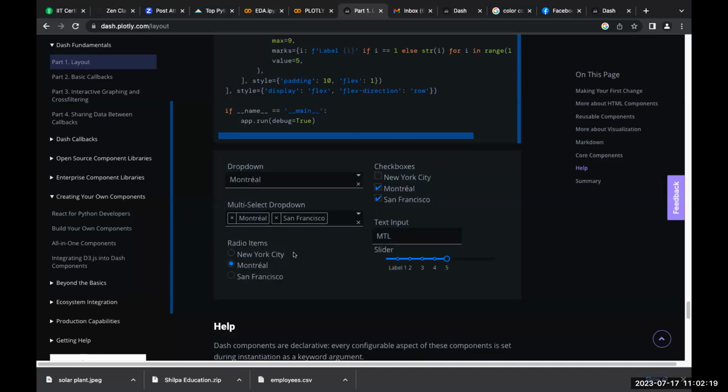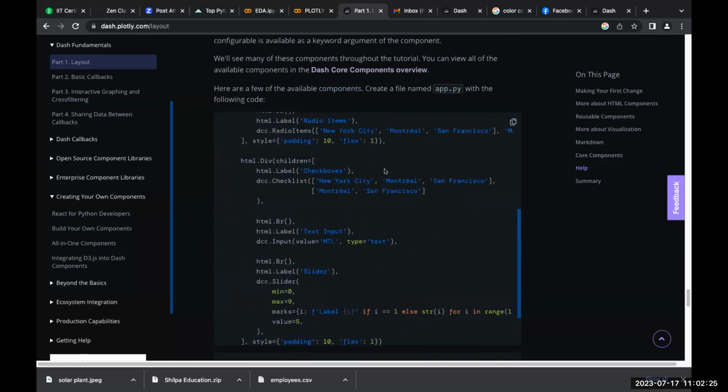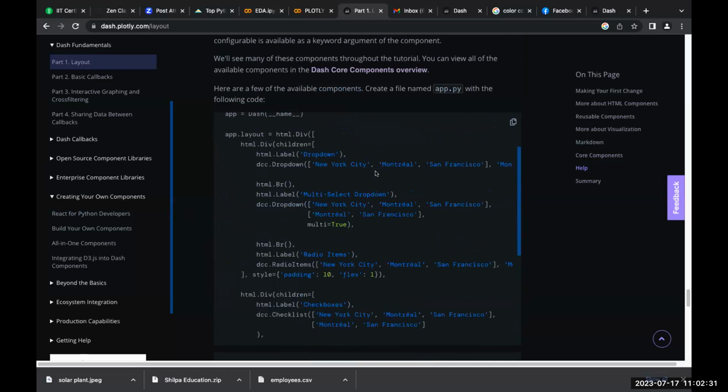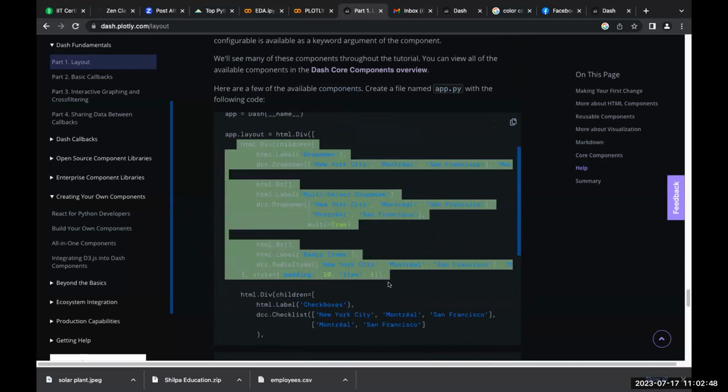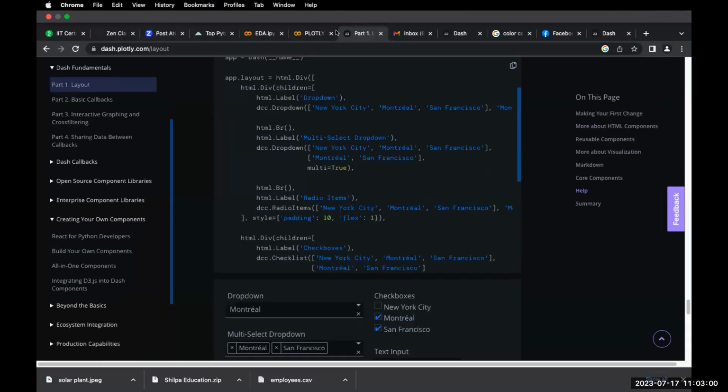So see, to understand this, first you need to understand the div concepts here. Which div belongs to which part? First I showed, right? Select the first division. Then inside the first division, which part is there? Select that part. Then only you'll be able to understand. So app.layout, that first division, is always common. That is the larger one. Inside this, we are passing a list. So first you tell me how many elements we pass in this first division's list. That you try to verify. Number of elements in this list we passed.